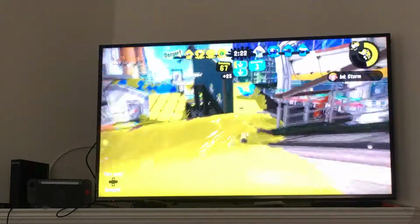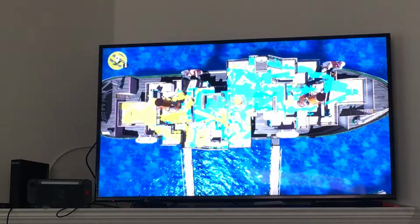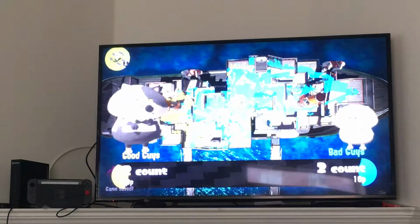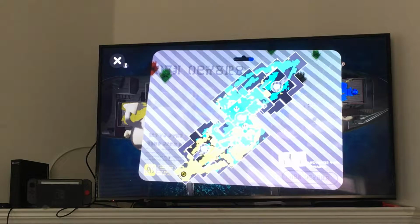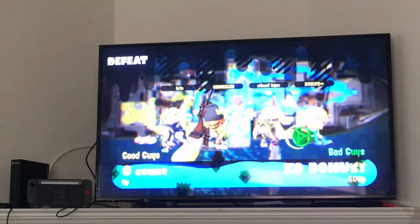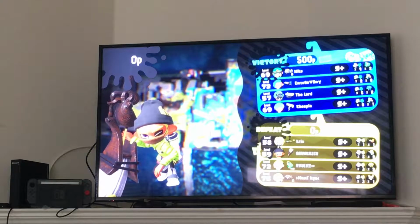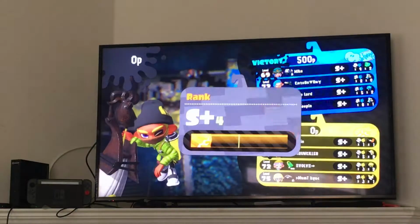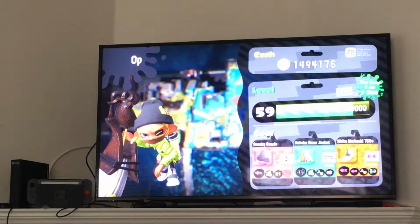I think what Nintendo did is they added more missiles. We're gonna lose here. Yeah, they added more missiles, but I think the missiles should have been more accurate. Or you could do what you did with Ink Strike and use your 10 missiles, open the map, and point on a specific place where you want to drop all of your missiles, and you can drop like 30. Okay, that might be a little too much, but like 20 missiles or something. Or you could choose a general area. There's so many ways to improve it.